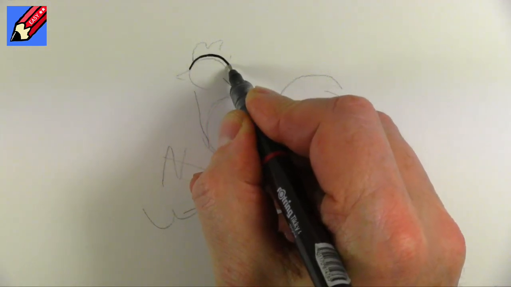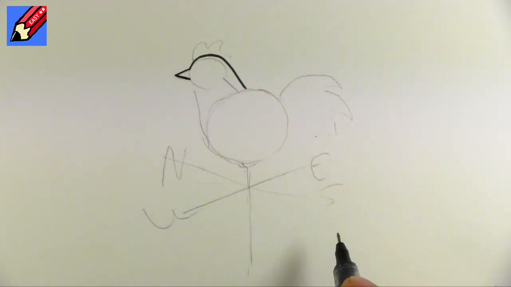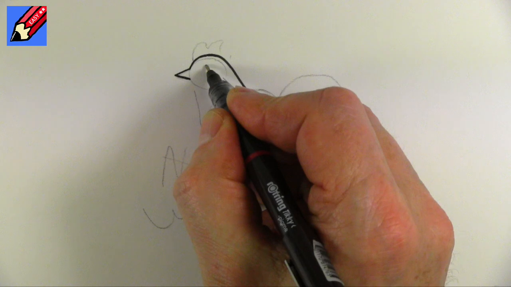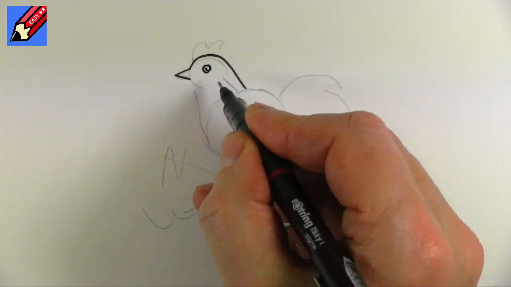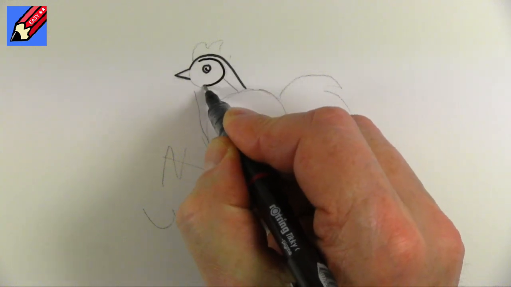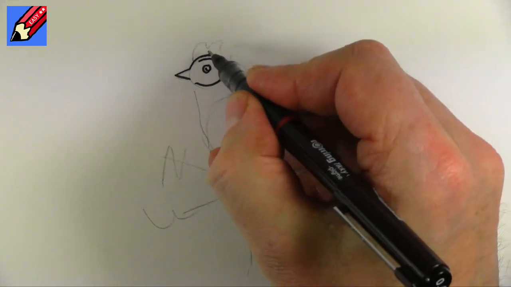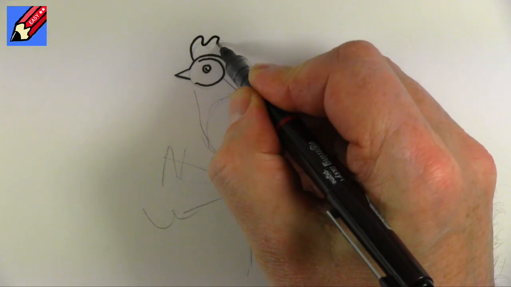So you want to come all the way around like that and then a little peaky bit like that. Now of course the cockerel on a weathervane is not a real one, it's made out of metal, so we want it to be quite simplified. I'm going to go up and around and around and wiggle wiggle wiggle around with this comb like that.